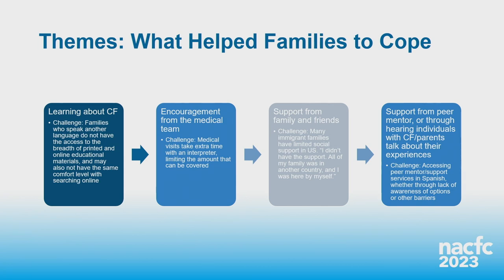Families also talked about support from family and friends, right? We know that it takes a village to deal with something like cystic fibrosis and autism and everything else, right? It's so much. And for a lot of the families who speak Spanish at our center, not all of them, but a fair number of them, they may have been the only family here, recent immigrants, or not necessarily even recent immigrants to the United States, but all their family might be in another country. So not only do they not have the family support here, but the separation from family is yet one more thing that they're dealing with. So how are we really making the extra effort to connect people with support?